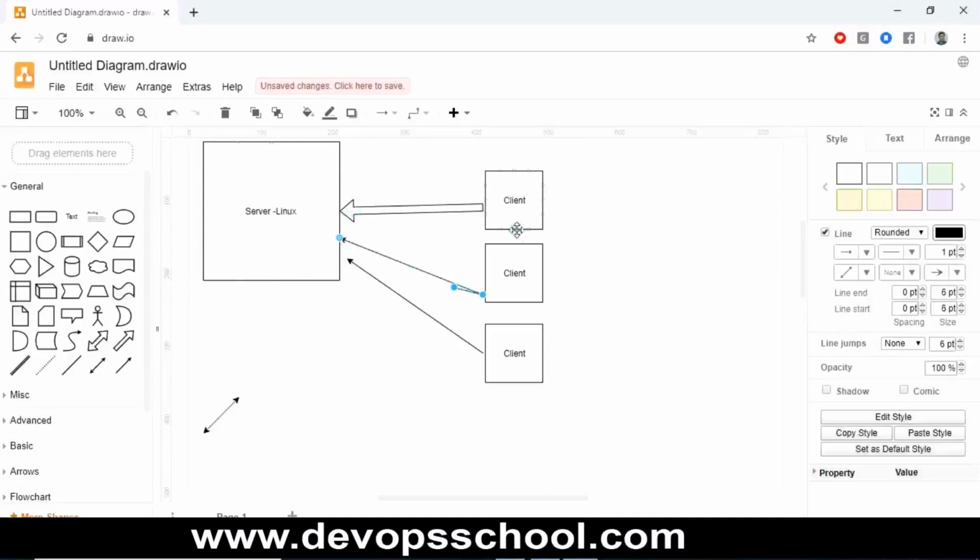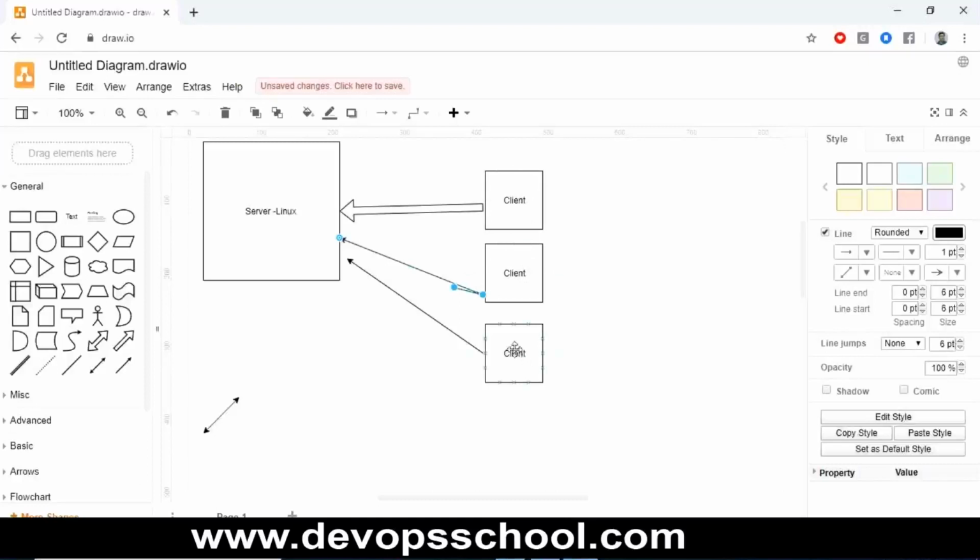Now, this system basically needs some configuration change. What is that configuration change? Say for example, on all the client machines, I want to install Java. So one way is that the sysadmin will go to all these three systems and install Java manually with some command, or he will write some shell script and install Java with it. Okay, up to three systems it is fine.